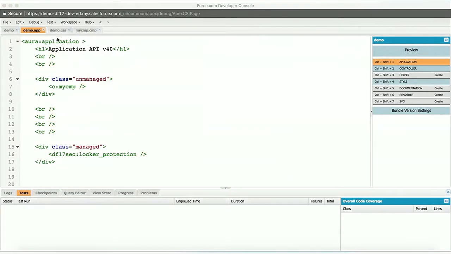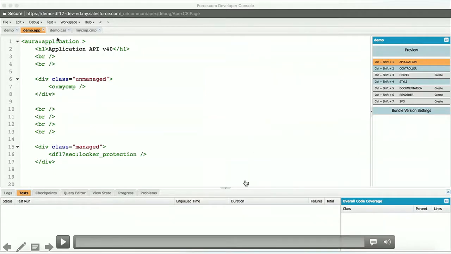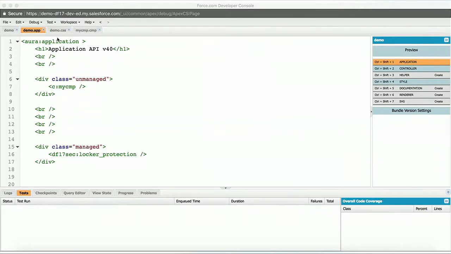So it's important to note here what's going on. Even though my own component had 40 and my application was 41, the attacker's component was 38. So Locker Service is only isolated based on the component that I actually have. If I am on 38, I can still access the DOM, even though maybe Ryan's component is on 40. So you have to make sure that all of your components are running on 40 to get full protection from Locker Service. It's not just about my components running 40.